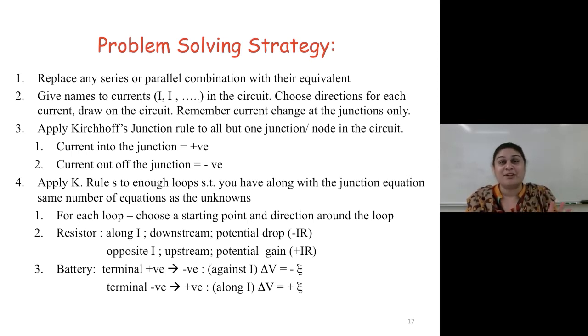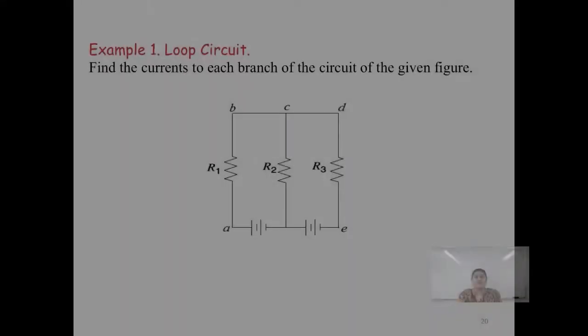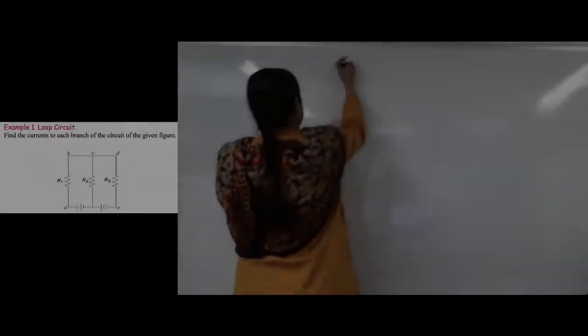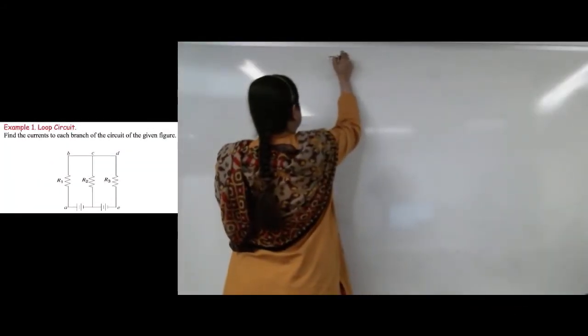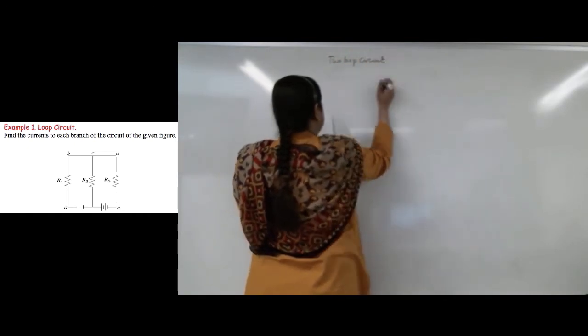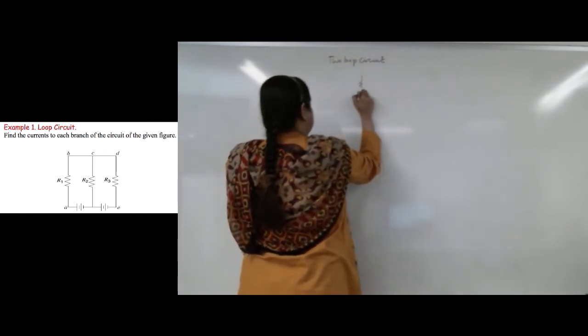Again, make sure that you understand what we are doing because we are going to solve a problem using these strategies. So if this was a situation that you were given, and you were asked to find all the currents in each branch of the circuit given below, the best way to do this would be using Kirchhoff's laws, and I will show you how to do that right now. So we are given a 2-loop circuit, okay? And that circuit looks like this.